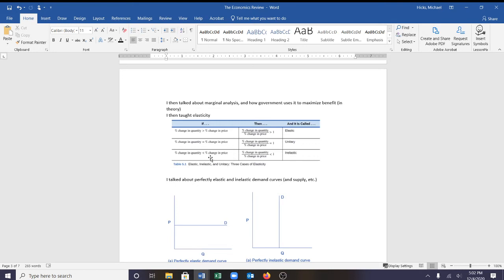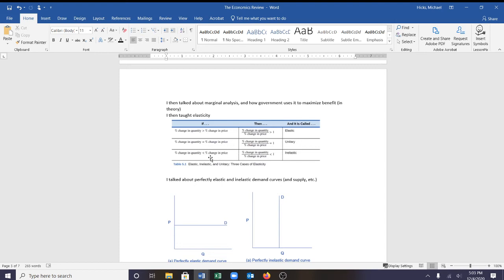If price didn't vary at all, as in the graphic, if price went up by 1% and sales didn't change at all, then we'd have a perfectly inelastic demand curve, which we see in the bottom right of this picture right here. We have a point of unit elasticity, and that is where a 1% change in price brings an offsetting 1% change in quantity. And then finally, we have the elastic range, where a 1% change in price would cause more than a 1% loss in quantity sold. So there's always going to be an inelastic, a unit, and an elastic area of demand.